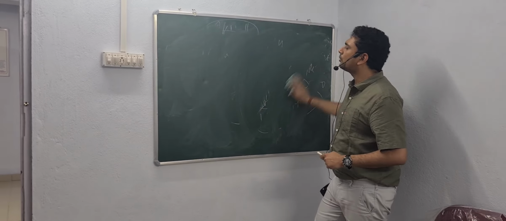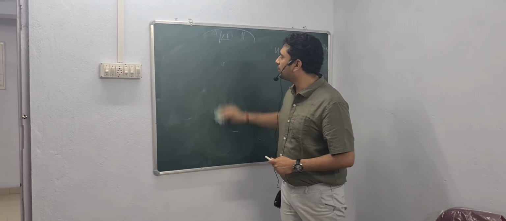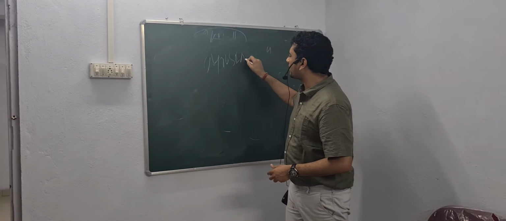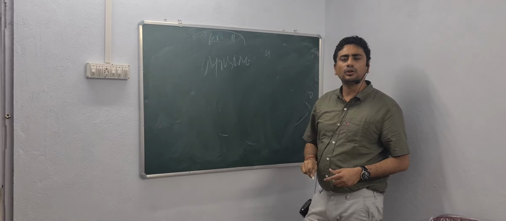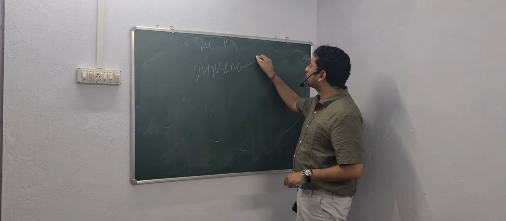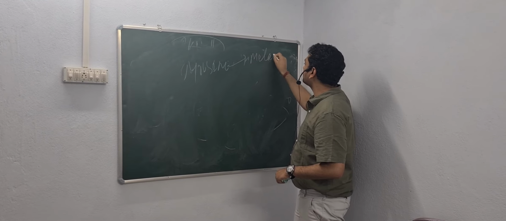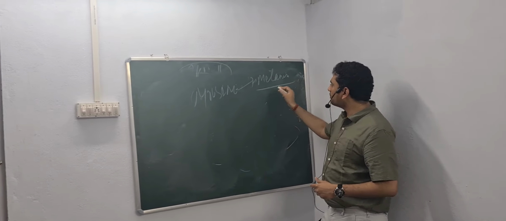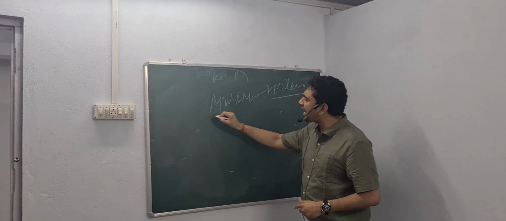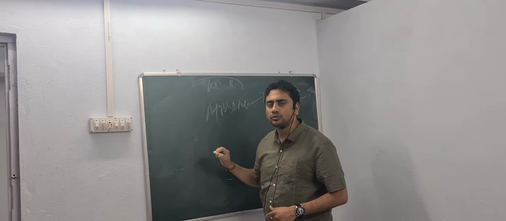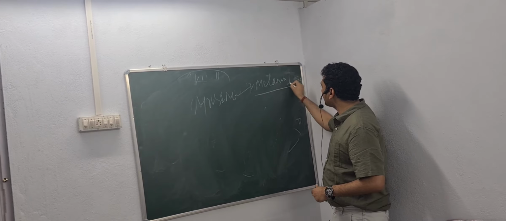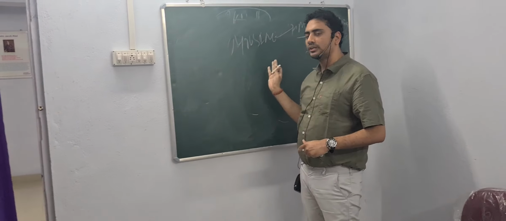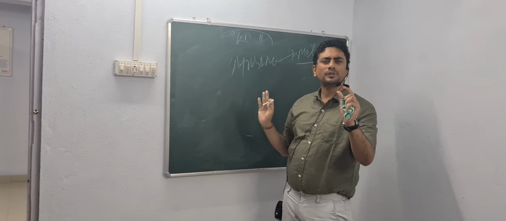What is the cause of hypopigmentation? You remember this tyrosine is used to synthesize so many products, as I told you: epinephrine, norepinephrine, dopamine. Tyrosine is also used to synthesize melanin, one of the pigments present in skin, hair, eyes. Due to lack of the enzyme phenylalanine hydroxylase, this melanin level will reduce. Obviously, because phenylalanine is not getting converted into tyrosine, there will be very little tyrosine available.